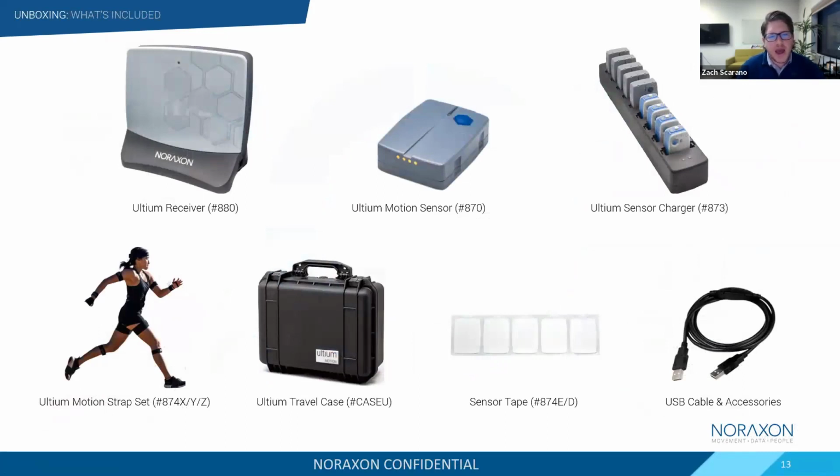So this is what the system package will ultimately look like. Of course, you'll have an Ultium receiver that's going to communicate with whatever number of Ultium motion sensors or Ultium EMG sensors you might have. You've got the Ultium sensor charger, a strap set, which we've got various different options for, as well as a la carte items if needed. A travel case, so the ability to pack everything up and transport the system safely. Accessories such as sensor tape, and then of course the cables that connect the system and the charger to the receiver, for instance.